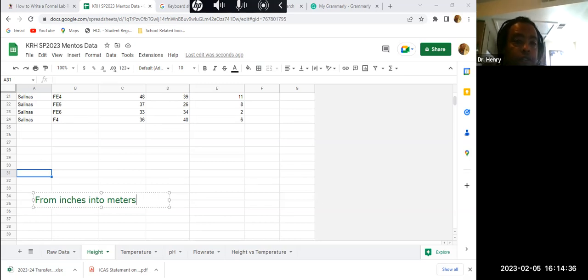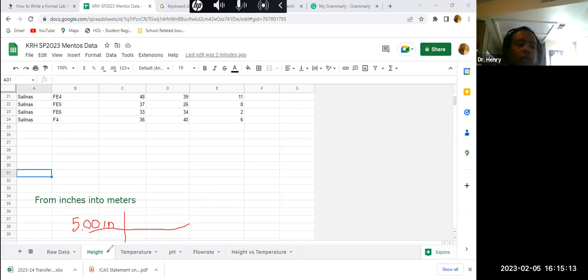We know if we're converting from inches to meters, the way we'd go about doing that is, let's assume that we have 5 inches and we want to convert that into meters. Actually, I'm going to make it 5.00 meters.